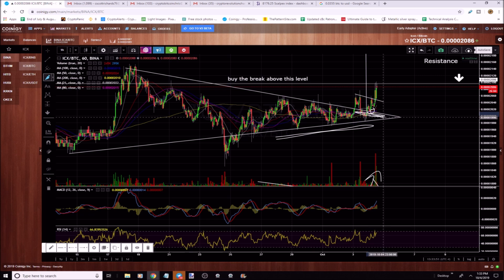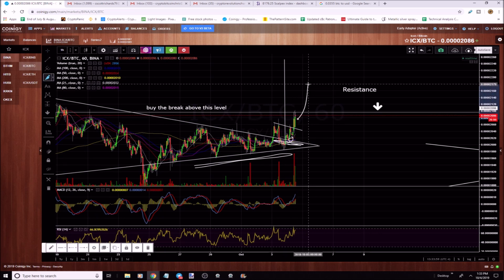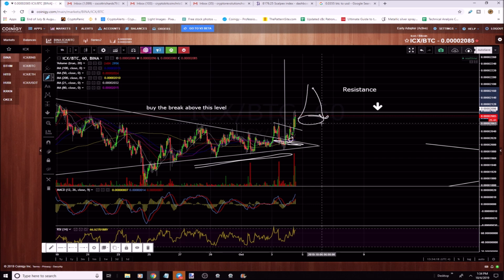Okay, and so now it's at this resistance, right? So let's say it breaks out above this resistance. When it does that, you will put your stop loss below the resistance, because if it comes down and breaks back below this resistance, the whole idea of the trade is negated. It's a failed trade, so you want to get stopped out. You want to put your stop loss in an area where it would negate the whole idea of the trade.